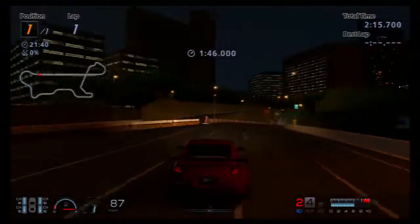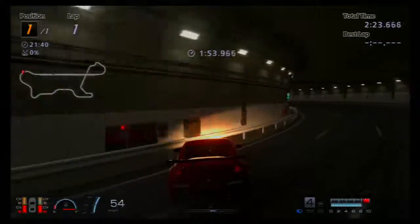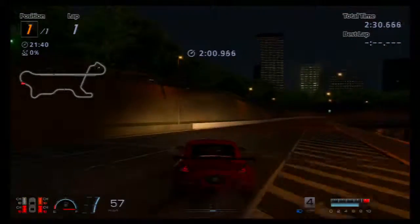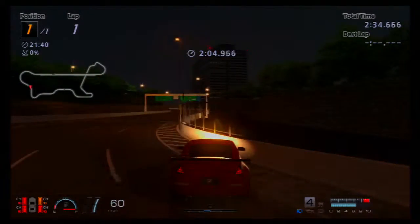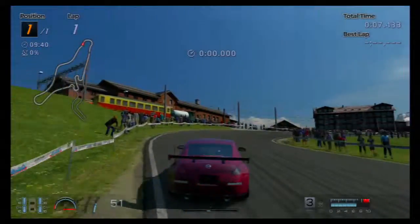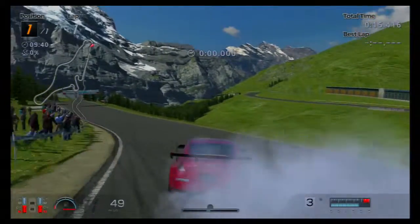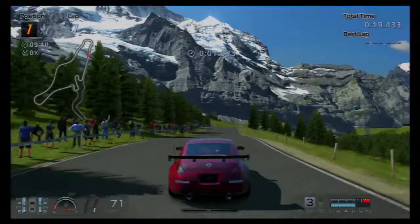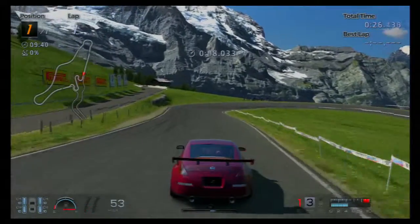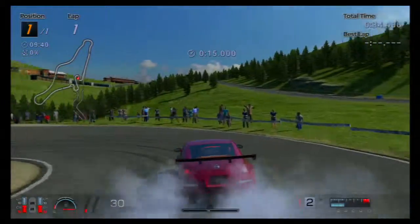Another fun spot, which I used for the intro video to this series, is Special Stage Route 5. If you've got the skill, you can basically combo this entire track, starting at the end of the straight and ending at the end of the straight. For the intro video I practiced for probably 6 or 7 hours total just to be able to combo the whole track like that — once. It's incredibly fun to drift but extraordinarily difficult if you don't cheat in any way. Finally, there's Iger Norwand Short. For those of you who are a bit of a masochist, this track isn't necessarily hard to drift so much as it's hard to do quickly. Many of the corners are slow and plodding any way you look at them, so doing them as quickly as you can while staying on form is a rather enjoyable challenge. It's also got some strange shifts in how sharp or far a corner goes before the end, leading to interesting transitions and areas where you need to be really delicate with the throttle.